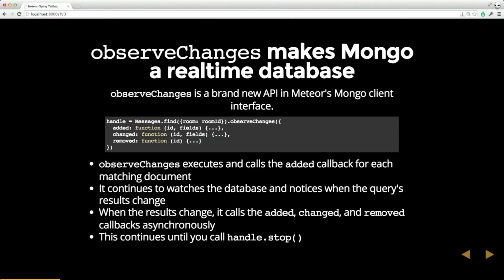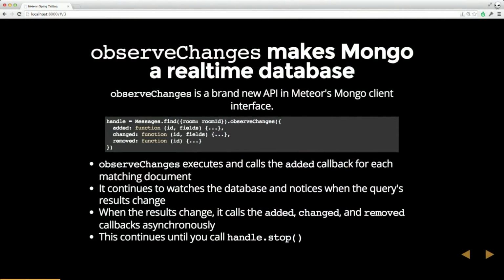Now, many Meteor users happily make Meteor apps and never type the word observe changes themselves. But it turns out that every time you return a cursor from a publish function, which is the most basic read operation that you do in Meteor to read from a database, it's actually calling observe changes behind the scenes. And so because of that, this one function is what I have probably spent more of my time working on this project paying attention to than anything else, despite the fact that most Meteor users might not even know it exists.